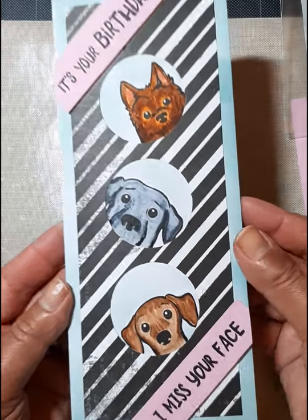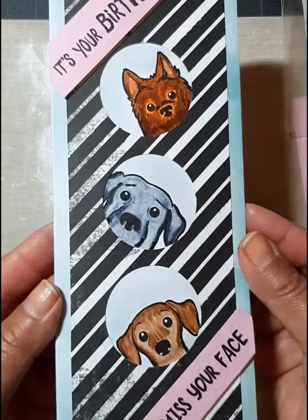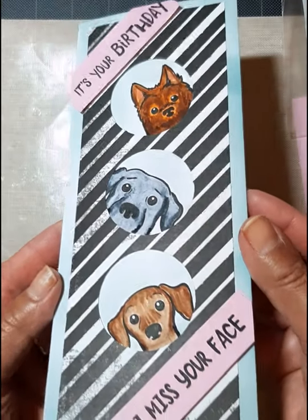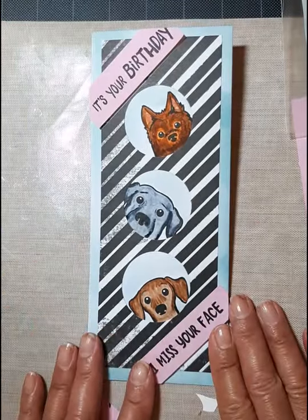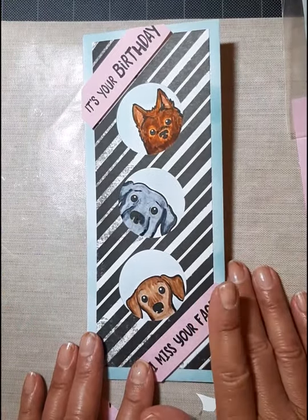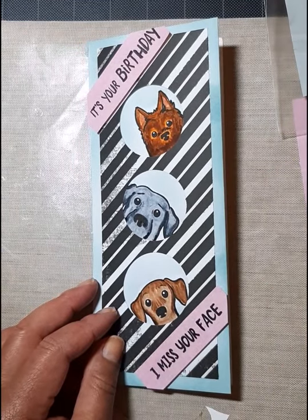And I did see that stamp collection had quite a few accessories that I could add to the heads of these dogs. First, I'm going to add some Nuvo drops, though.